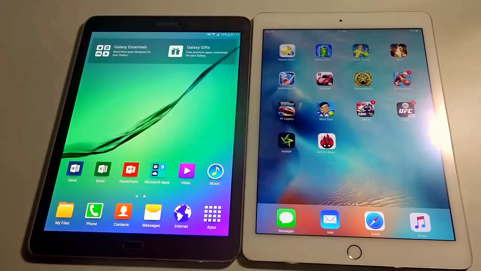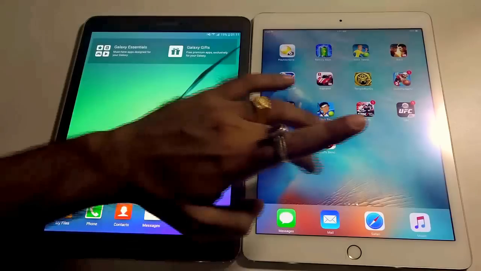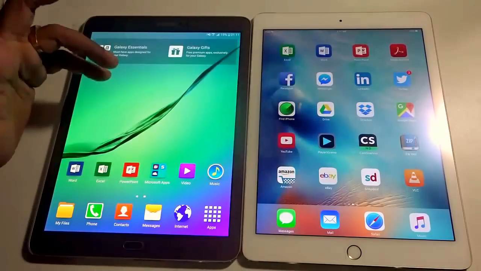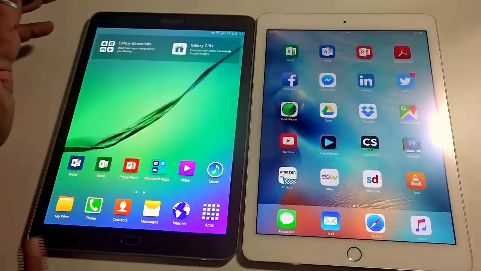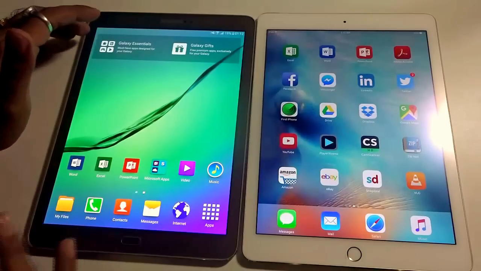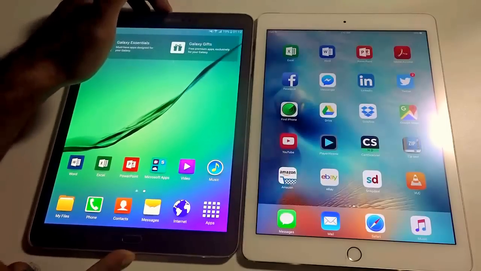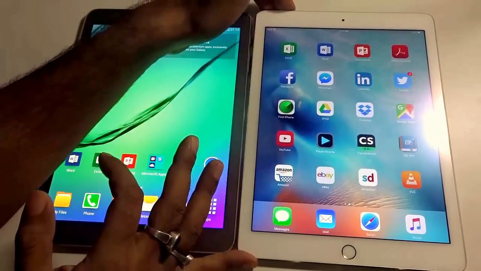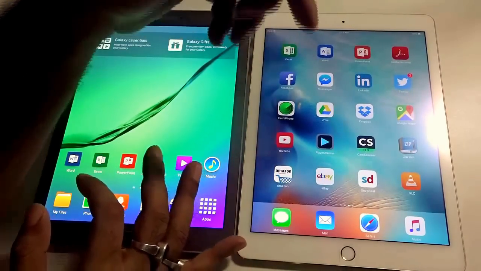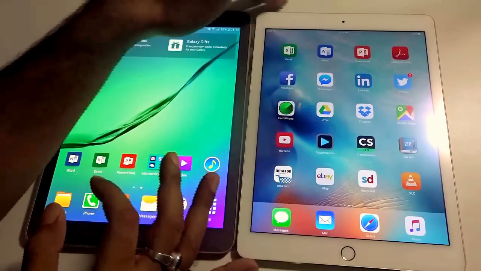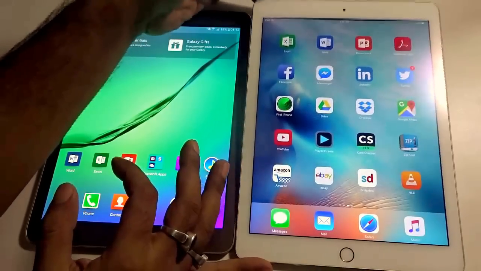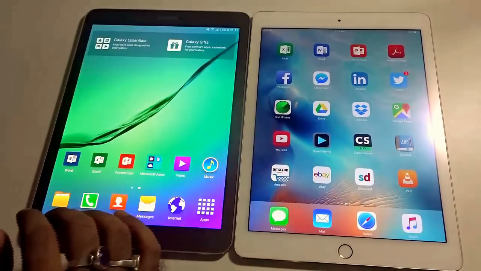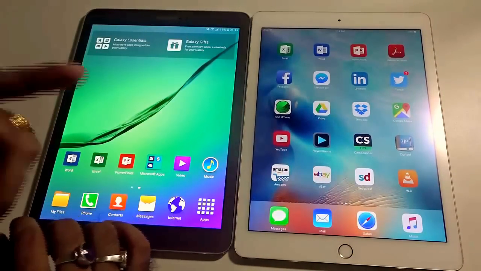Performance is a great delight in either of the tablets, but obviously, as I always say, the price will be the deciding factor, and also your preference whether you go for an iOS or an Android device. So either way, nothing much to say. Both are equally great tablets, and it remains to be seen in the long run how the Samsung Galaxy Tab S2 performs, as the Apple iPad Air 2 has already performed to a great deal for the past 1 year or so. Although a new variant, the iPad Pro, was announced at the recent Apple event, they have still not whitewashed this particular iPad, so it is here to stay, and let's see how the competition turns up for both the premium companies.